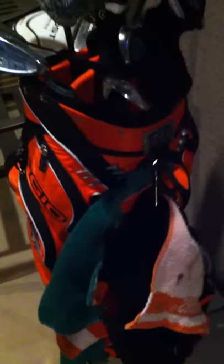Alright, so before I get into the clubs and show you everything, just in this pocket's the rain cover. I don't know if you guys know, OGIO runs an interesting rain cover. It actually goes in these little slots on the bag. I don't know if you can see it on the video because it's bad lighting out here. There you go. And so it goes in, and then it opens from the top, so you don't have to unzip anything. It's not a pain in the ass to get your clubs out, which is a big deal for me when I go back home and play in Washington. Through high school, I hated my rain cover, so this is an awesome step up.